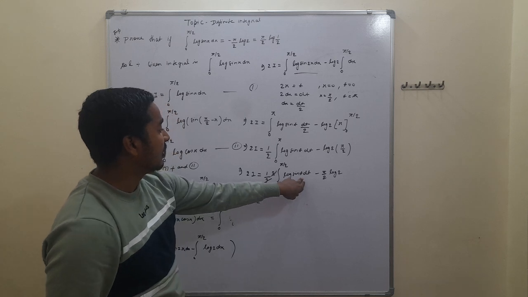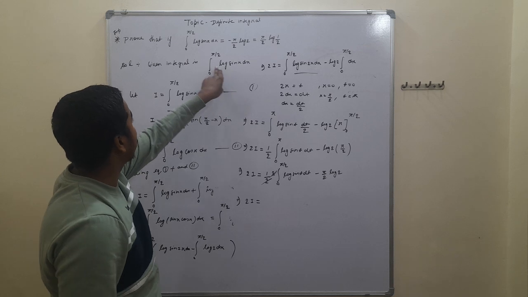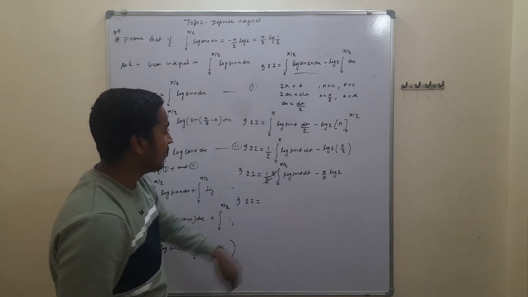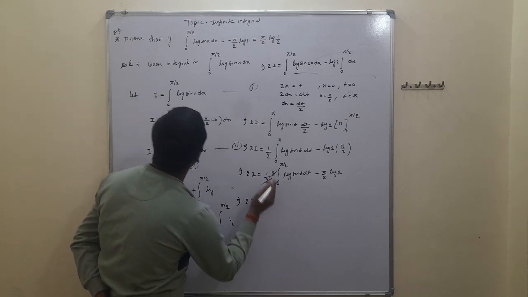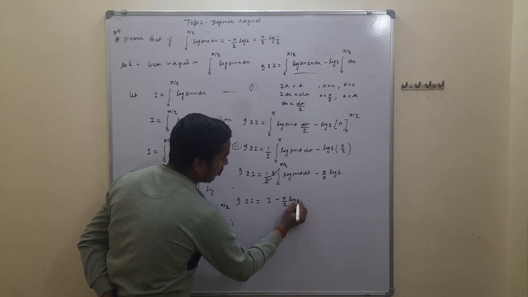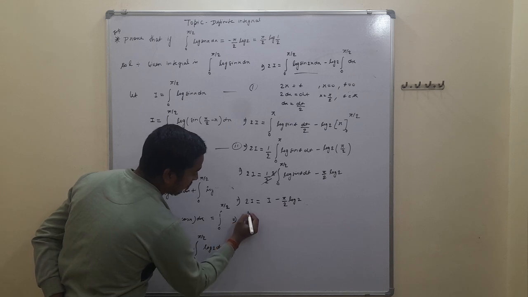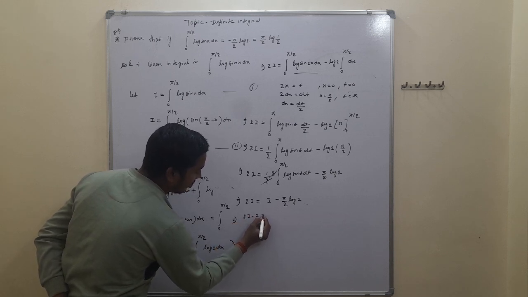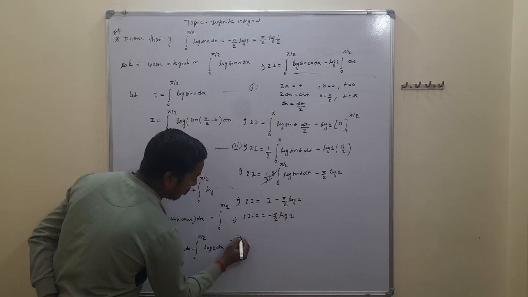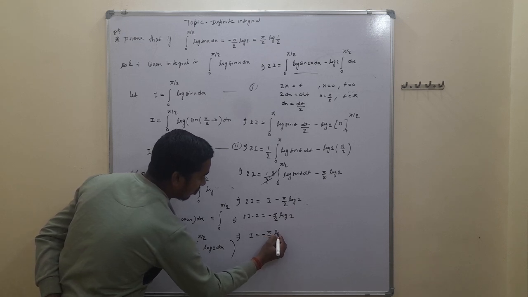Here t is the variable, here it is x; there is nothing to change in algebra and integral. So we write in place of log sine, the integral with limits 0 to pi by 2 of log sine t dt, we write I from equation 1, and minus pi by 2 log 2, and from here I is taken to the left hand side. This gives 2I minus I is equal to minus pi by 2 log 2, and from here I is equal to minus pi by 2 log 2.